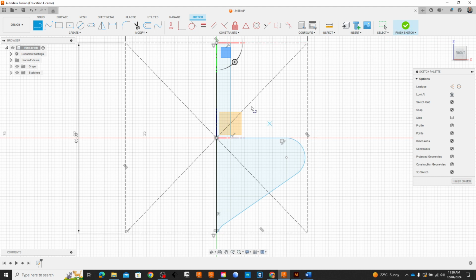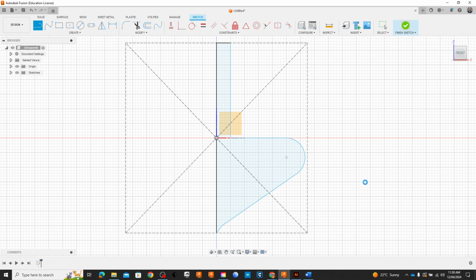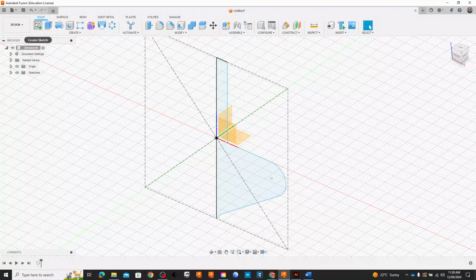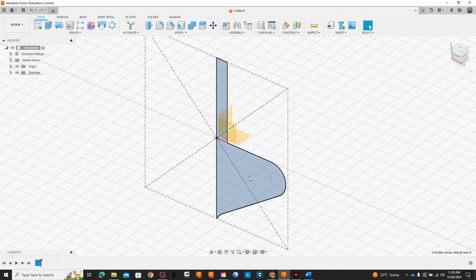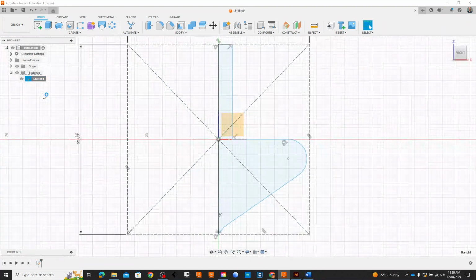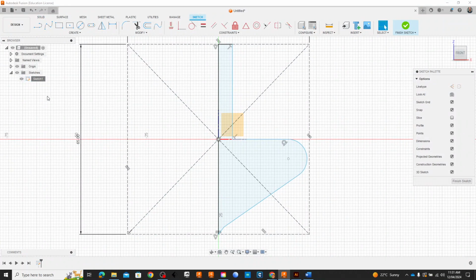Okay? So let's just pretend that I've made a mistake. If I go back to the sketch button, it's going to create a new sketch. It's not going to edit my old sketch. If you have a sketch here that you need to edit, what you need to do is go down to the sketch here, or you can open up your sketches in your model tree, right-click, edit sketch, and it'll bring you back to that point that we just left, okay? That's really important. One of the common mistakes I see people make is they put in 5 sketches with different elements in each sketch and then wondering why it's not all sticking together. It only sticks together when it's all in the same sketch.